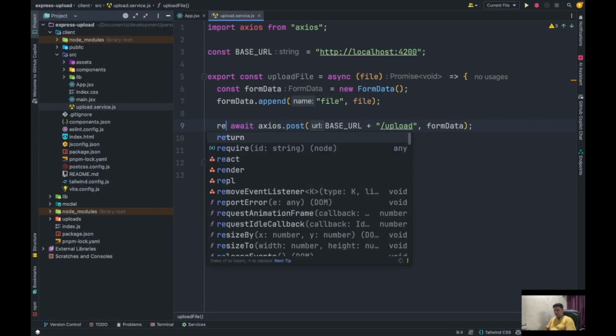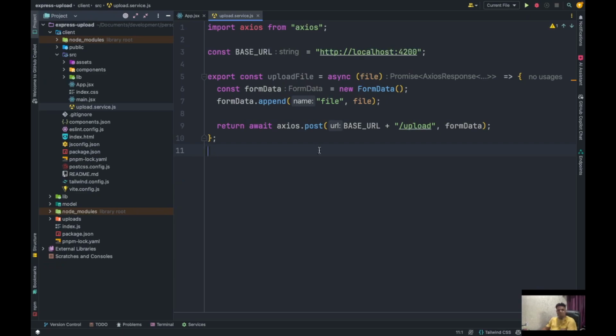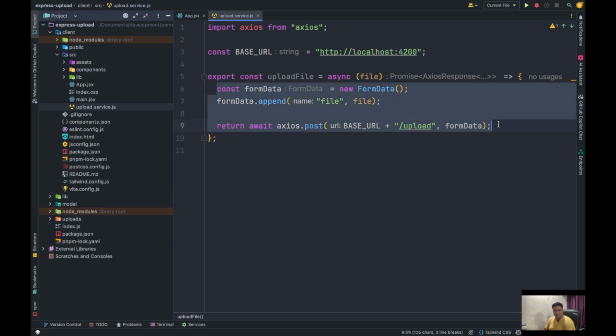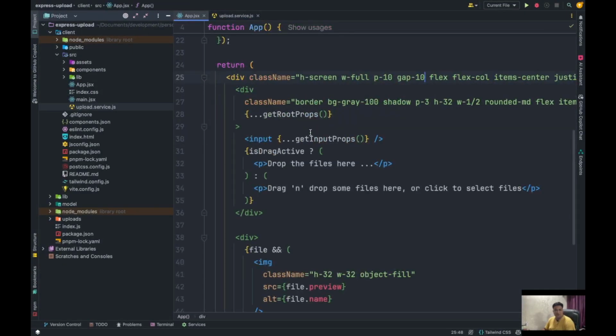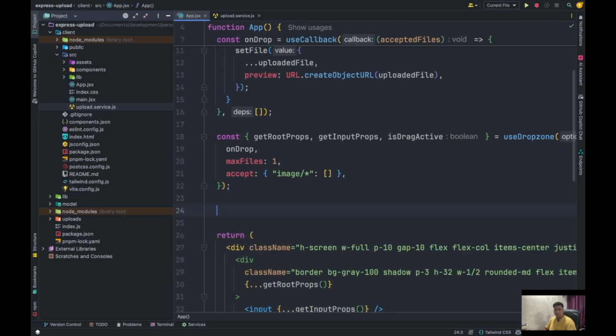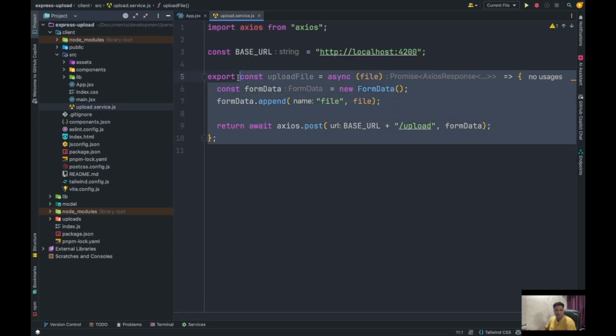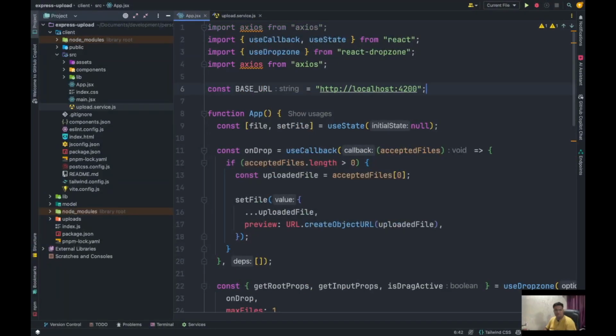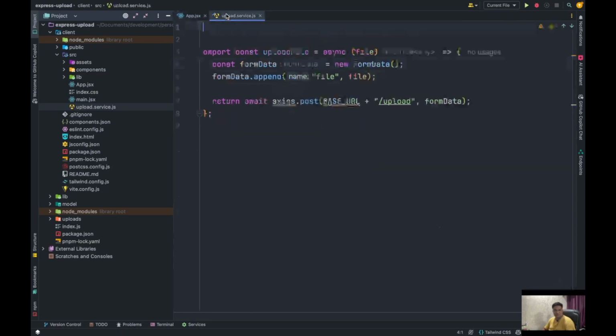I can actually just do the return from here. Okay, so I think this is okay. Or maybe I can just take it here, take it from here. I mean that is a simple function, so I'll just take it out. I'll just use... actually just take the complete function and take this also. Okay, and remove this.